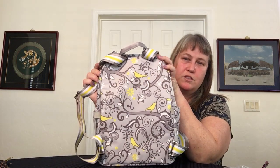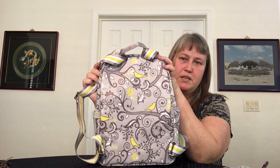But as you can see on the bottom of these, they're no longer tacked down on the bag. So that allows the strap to angle to different places depending on the body shape and the strap tightness and all of that. There you can really get a look at the pattern too. It's just floral, trees, birds.